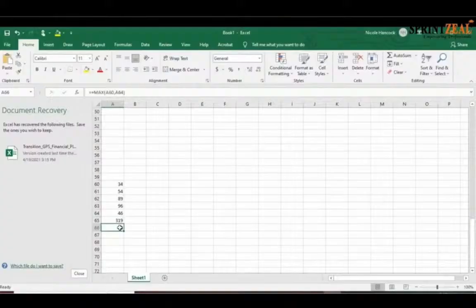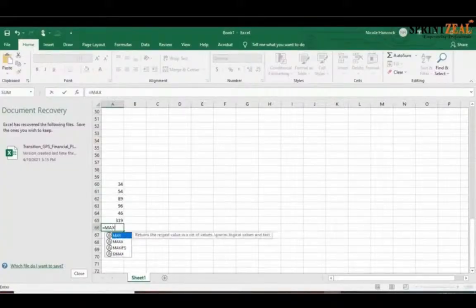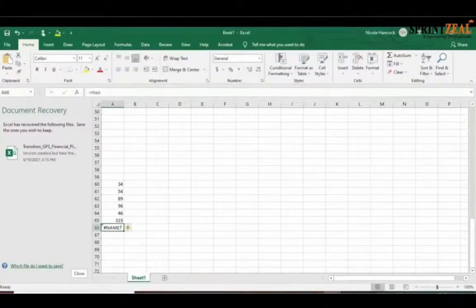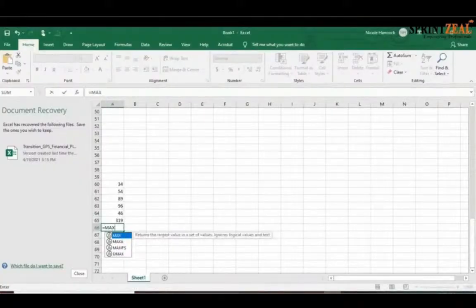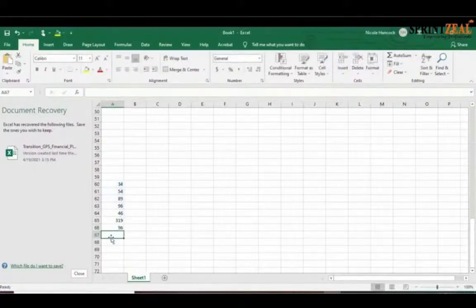Did I miss something? We can see in the formula bar. No, let's see. I want to do this. Hold on. Max, tab. Tab. Hold on. It's because I'm almost blind, so it's hard for me to see. Let's see. This one through this one. Enter. Very good. Very good.